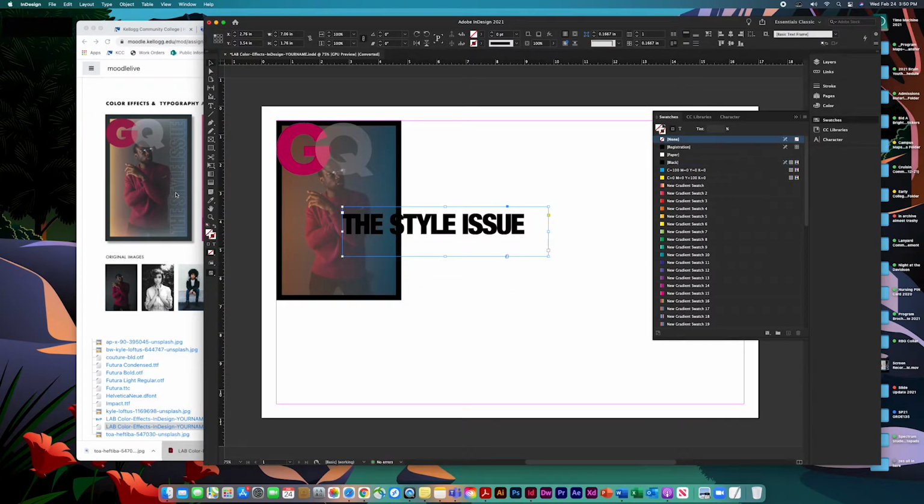And looking at our example, we know that this type is filled with none and has a white stroke on it. So let's go ahead and do that in our swatches panel. Remember to click the T at the top. And I filled it with white, but I want it stroked with white. So I'm going to use this little arced arrow at the top of the fill and stroke squares at the top of this swatches panel. If I click that, it'll just automatically switch for me.